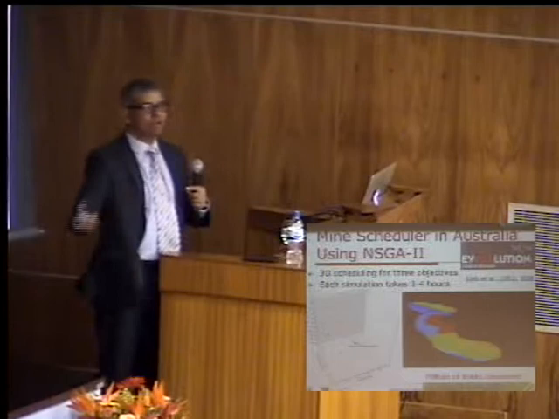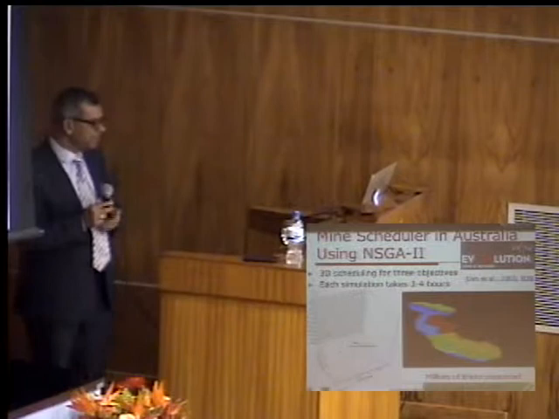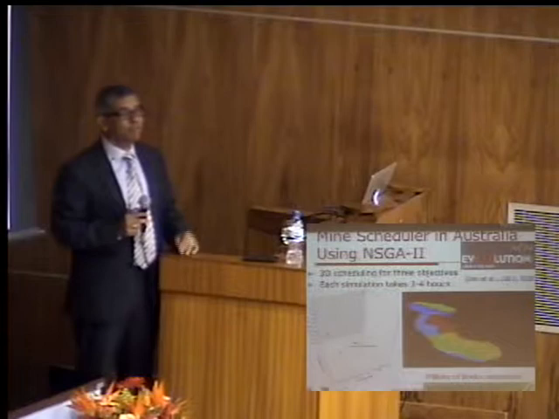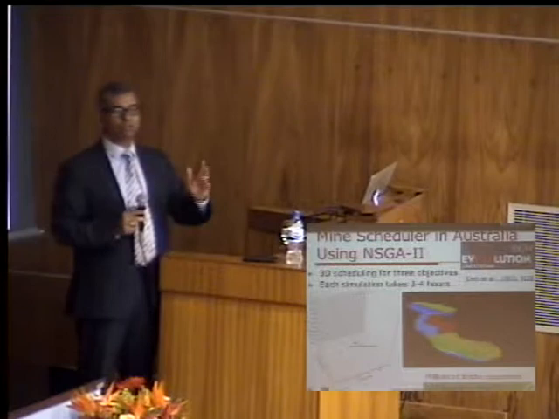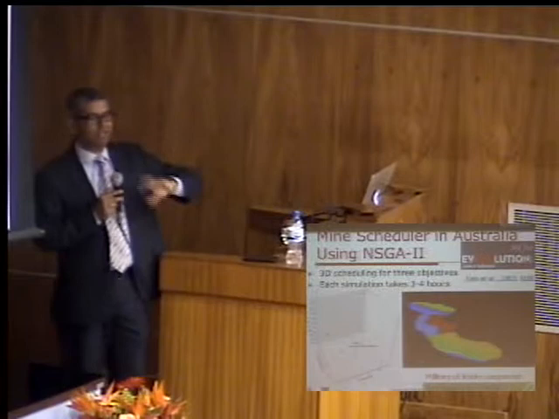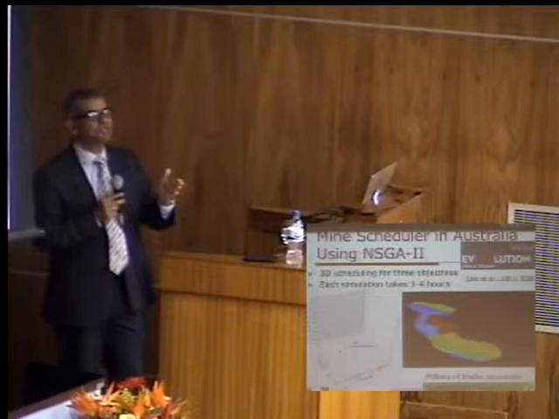But the other practical constraint that comes in is from the mine operators, mine owners. They say that I cannot wait for your schedule to give me the first profit, the first money that I will get after 6 months or so. Because most mine operations first remove all the dirt, and then you start getting some real ores that they can get money from. They said, no, right from the first month, I want to start earning money. So can you give me a schedule that will do that?